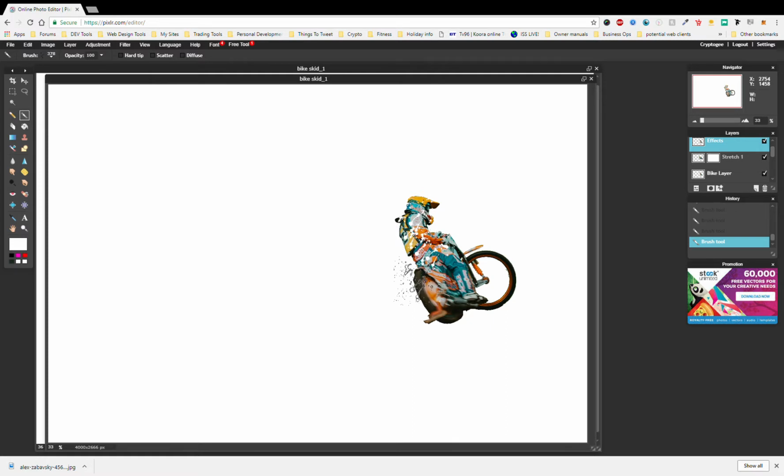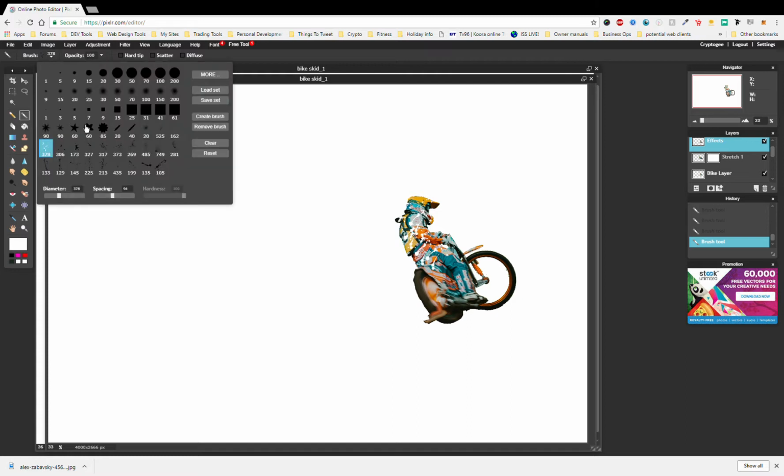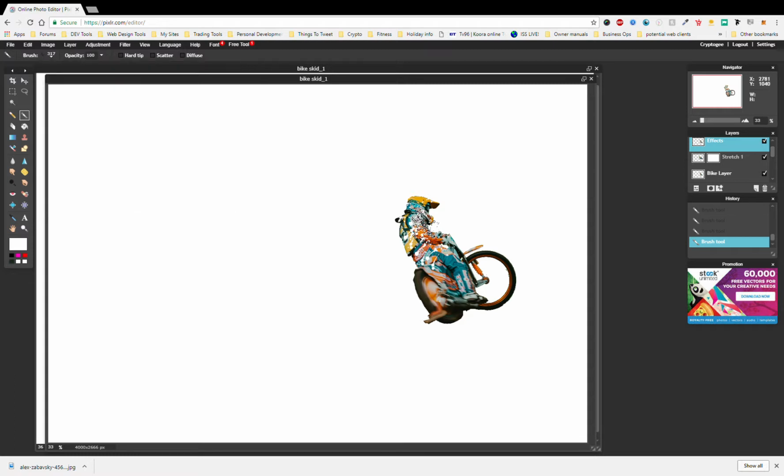Let's take a bit out here. I'm going to change brushes, go up to here, and it is the changing of brushes that gives us that really nice effect. We're going to bring something in a bit later, so I'll save that for later.